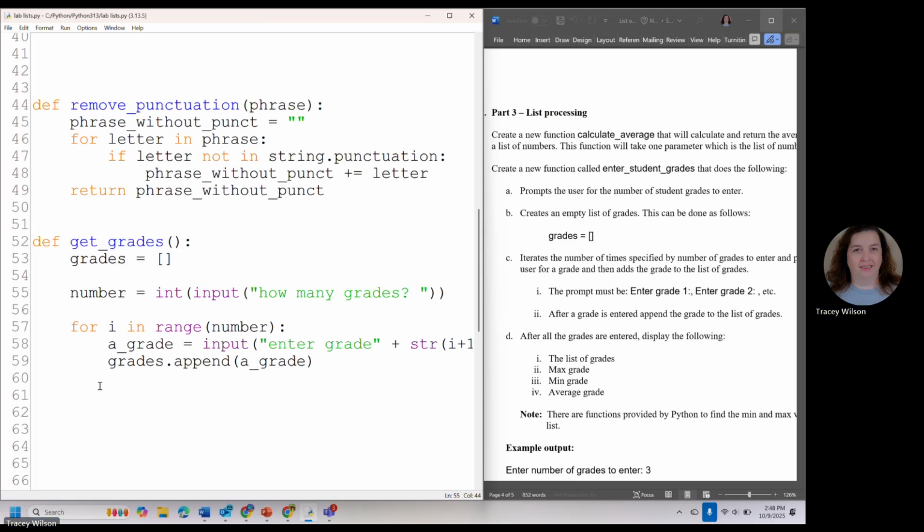So now we can go down here outside of our loop. And we can do print statements. Print. And for testing purposes, we could just put print grades and it should print the list. If you want it to be pretty, you need to make a loop where it prints each one on a different line. But for what we're doing right now, this will work. We also could do print.